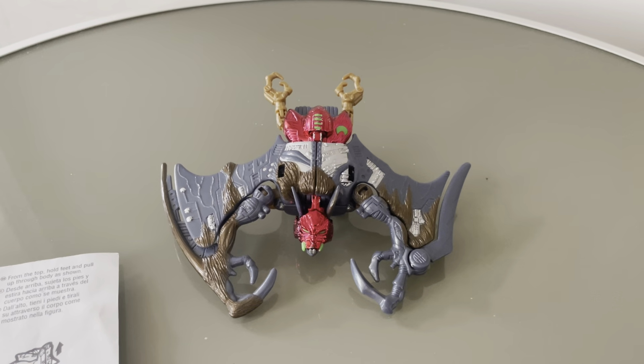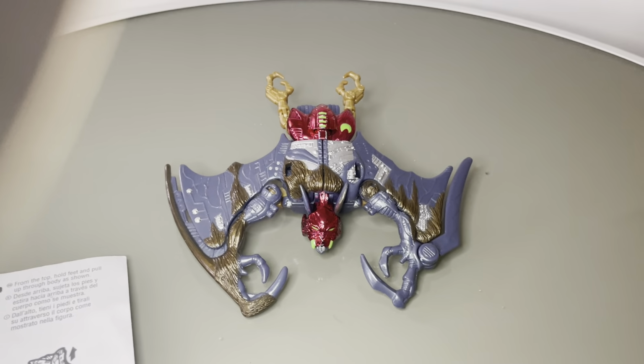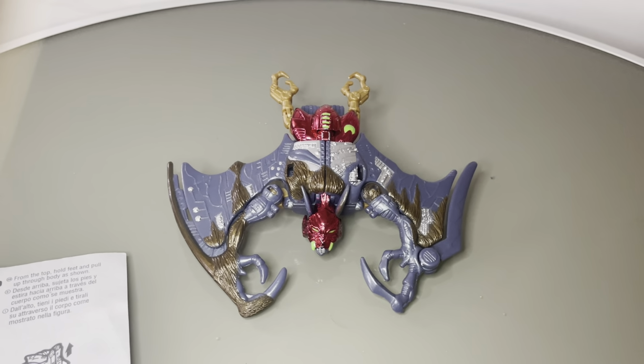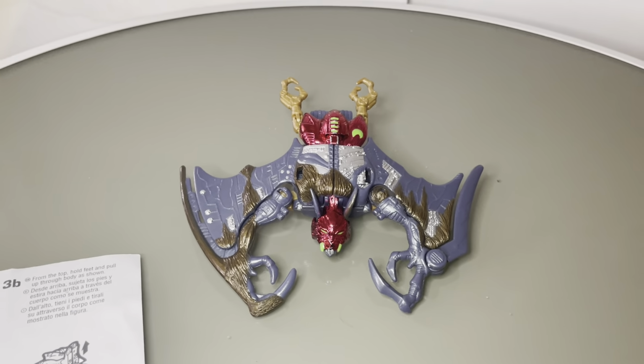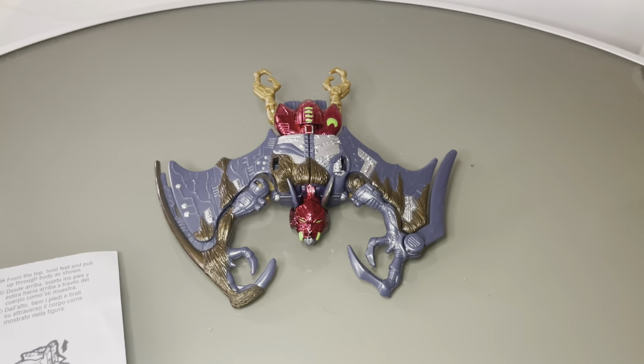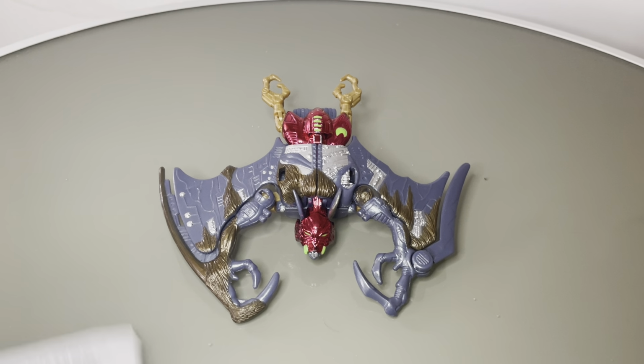This is Transmetal 2 Sonar, released by Kenner in 1999. And this is a Transmetal 2 basic class figure. There we go, I've got that thing attached.